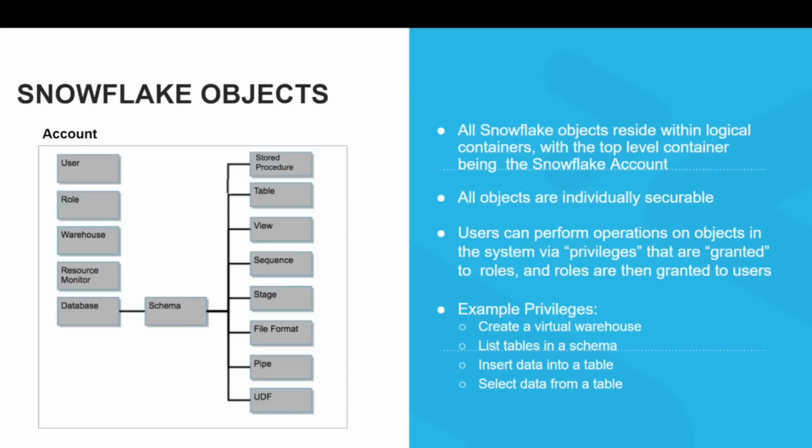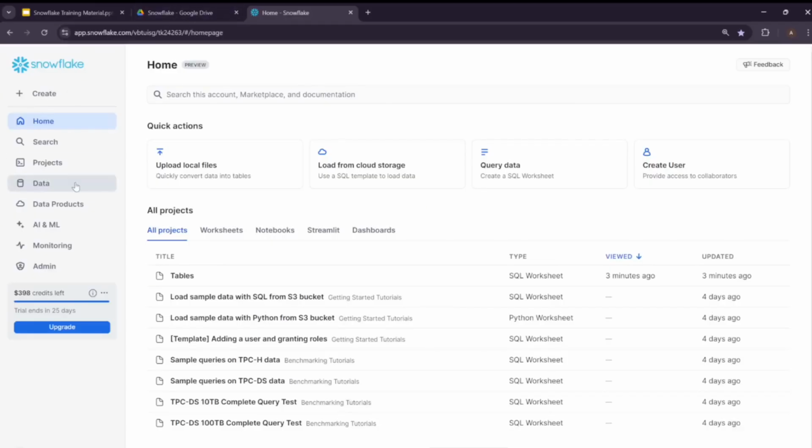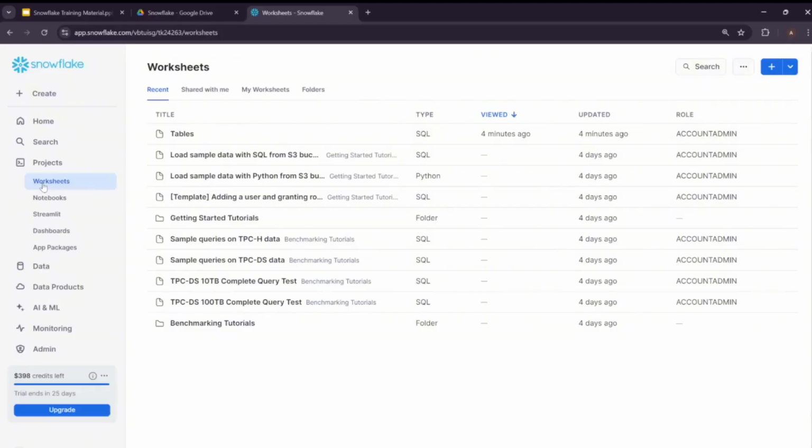So let's see in Snowflake how we create a database and how we create a schema. So let's log into your console. Once you are in the console, click on projects. Under projects, you have to create a worksheet to run the different SQL statements to create a database or a schema. There are two ways you can do that. Either you can create the database and schema through the UI itself, or you could run the different DDL operations to create the database and schema.